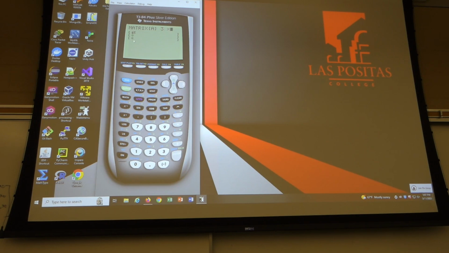As soon as I hit 3, all of a sudden I have 3 rows. I'm going to hit 3 here and hit enter. All of a sudden I'm going to have 3 columns as well. Bam. And just input them. If I use my keypad, I can put in 41 and hit enter, it's going to jump to the next one. So it makes it really easy to input them. Once you input them, double check and make sure you put them in correctly, because it's really easy to mistype something here. So double check that.